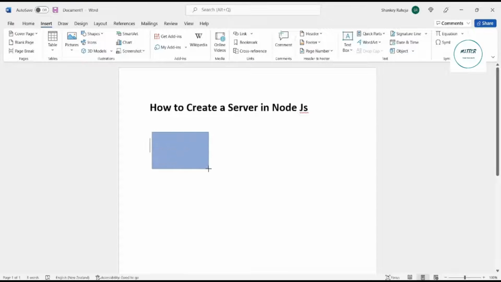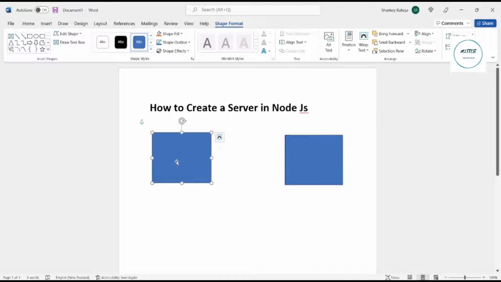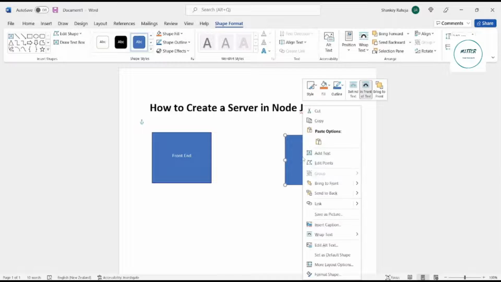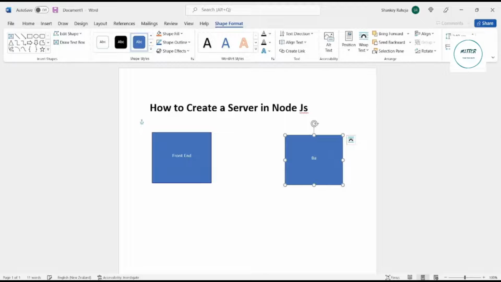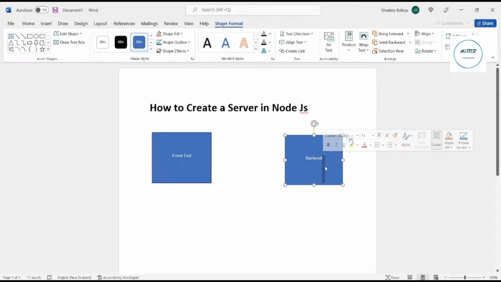So any kind of web application has three parts. We can call it the front end, from where the user makes a request for any data to the server, and then there is a backend, and the entire backend consists of basically two things, which is server plus database.